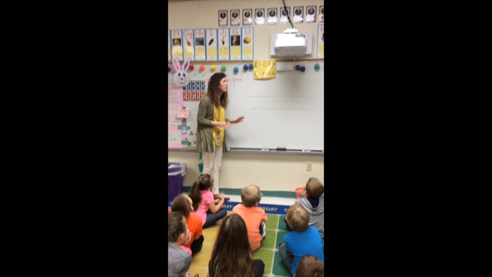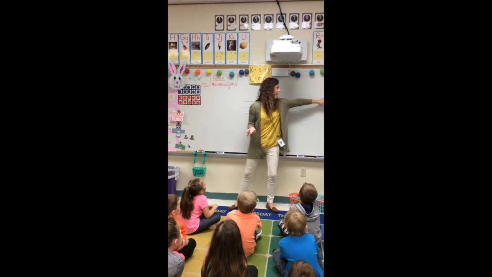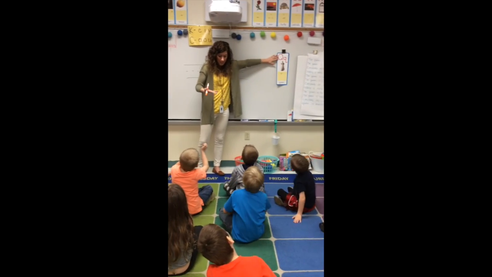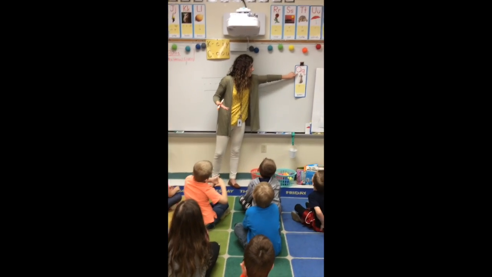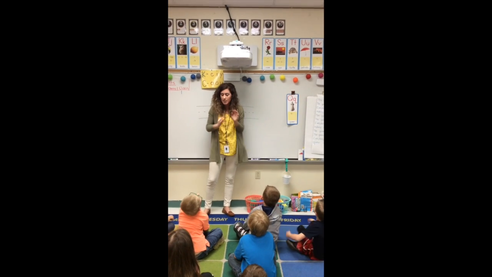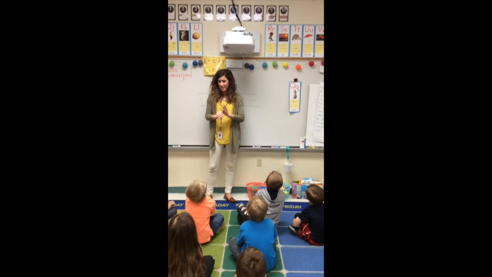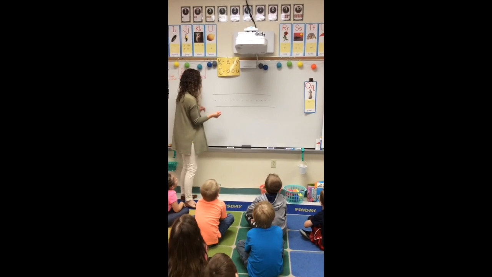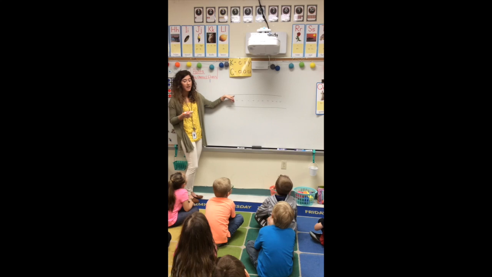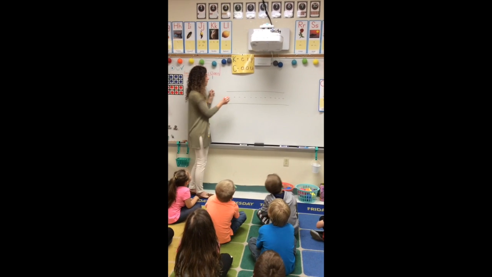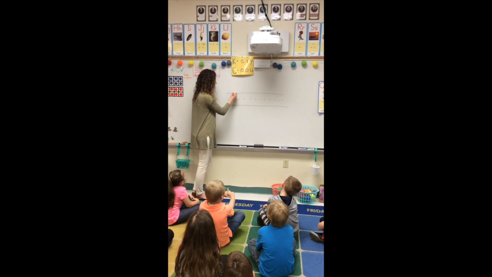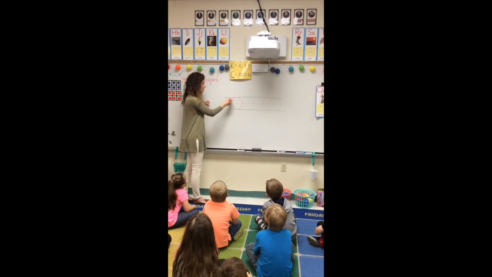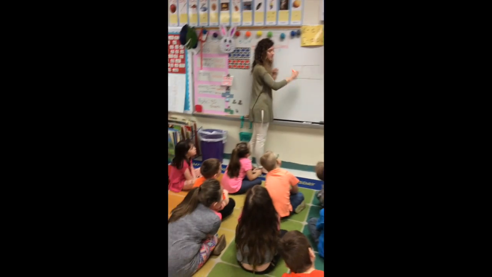For a capital Q, what does it kind of look like? Raise your hand if you think you know, Gage. It kind of looks like an O, except it has this little stick in it too, doesn't it? Yeah. So we know how to write an O. It's kind of like a zero or a circle. We've done that all year long. So the first thing I'm going to do is start at the top and make an O or a circle. All right? Start at the top, all the way to the bottom, come back up to the top.